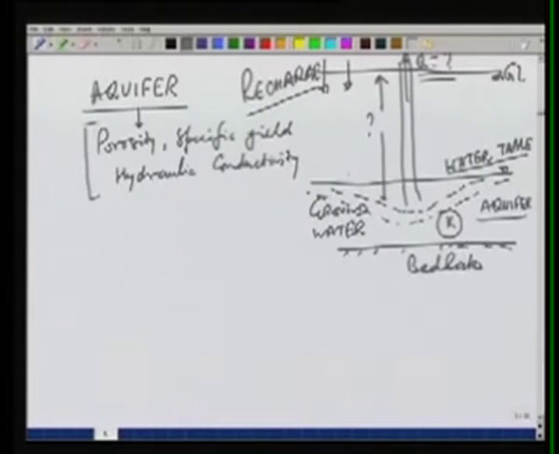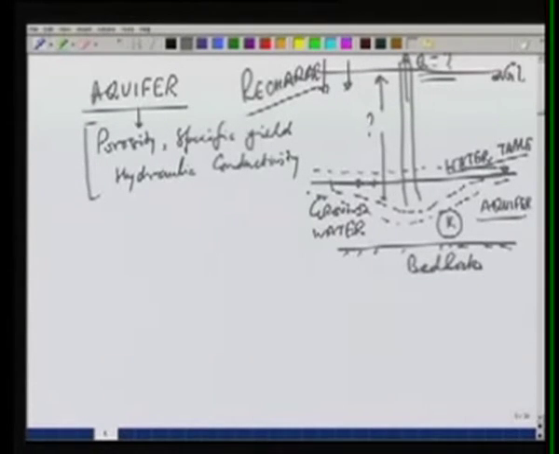For an aquifer which is shown here, in which the water table is open, that means the pressure at the water table will be atmospheric. So if we look at this point or this point or this point, the pressure will be atmospheric. We can call it zero pressure. Of course, above this there will be a capillary fringe which will have negative pressure, but we will not be concerned about this capillary fringe. We will just assume that the saturated zone is there and we will call it the water table, and look at the behavior of water flow in this. Now, if the water table is open to the atmosphere, we say it's an unconfined aquifer.